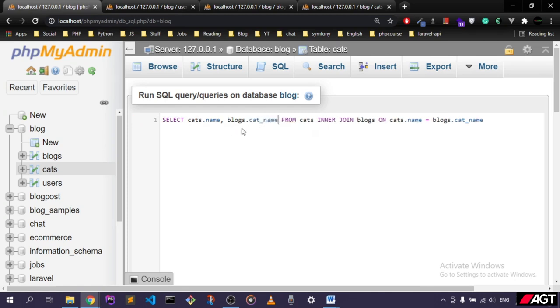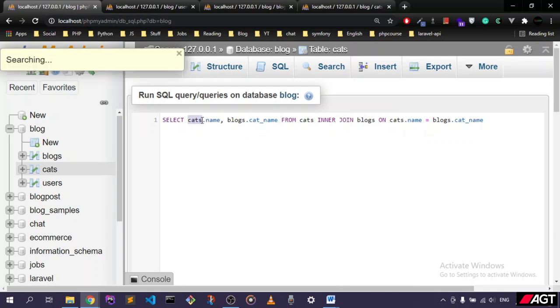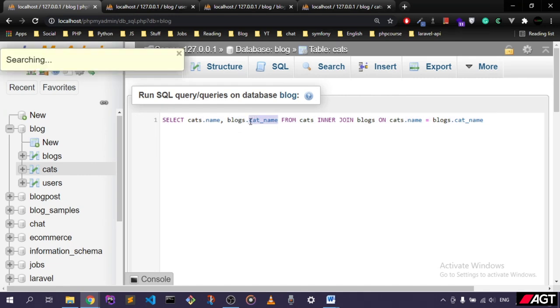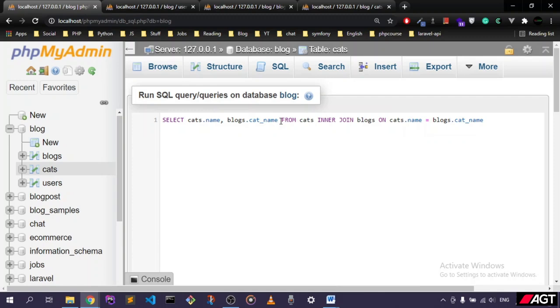As you may notice, we used our tables before we write our columns, because if we write one of them without the actual table, it will just give us an error. So you have to write those tables before your columns, and this is where aliases come into play.